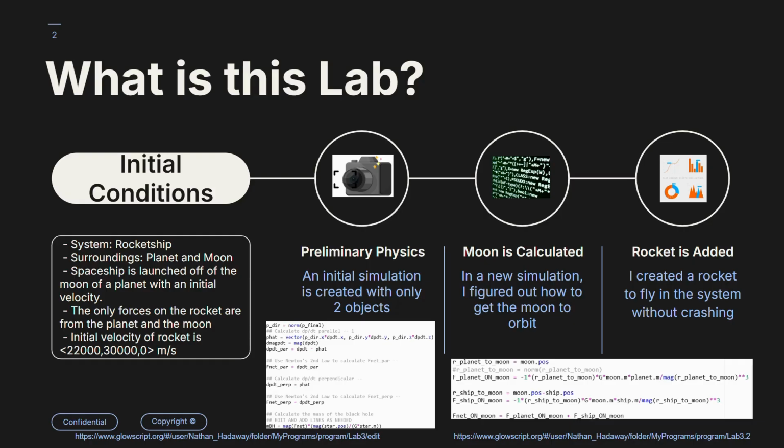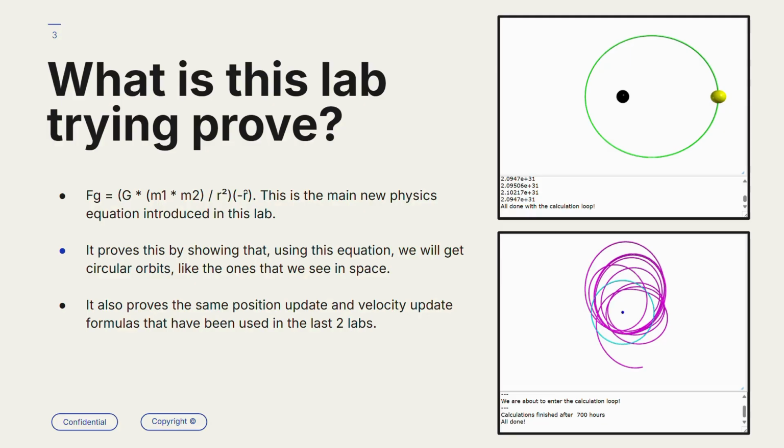Next, I got to the real simulation, or the more complicated simulation, but I started with just a moon and the planet. This was pretty easy. You can see how I calculated the force in the bottom right-hand side code. Also, again, all of my code is in the GlowScript in the bottom right-hand side, the URL there. But yeah, the first thing I calculated was I tried to get a circular orbit of the moon around a planet. Then after that, I added the rocket that is on top of the moon. I found an initial velocity so that it didn't crash into the moon or the planet, and then I calculated all the forces and ran the program.